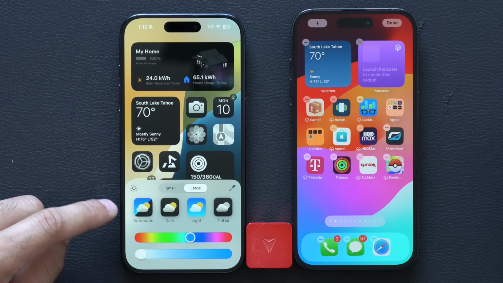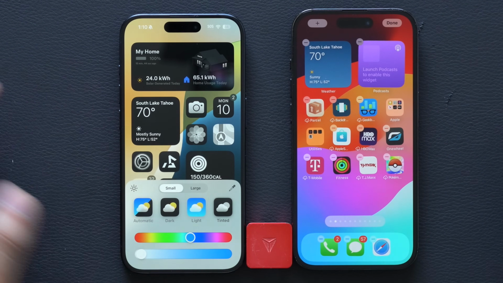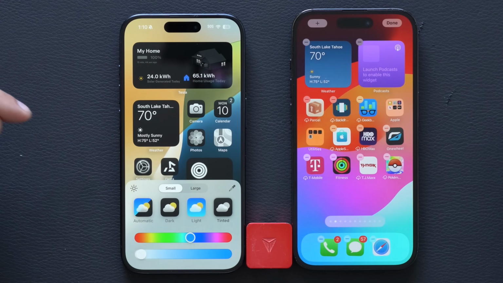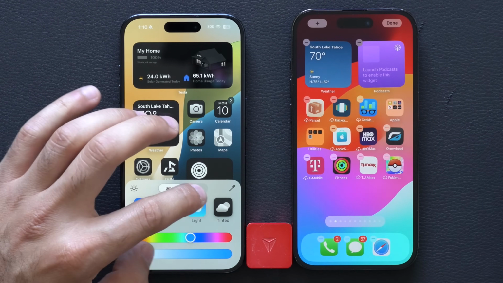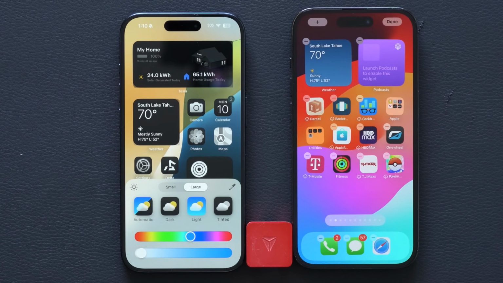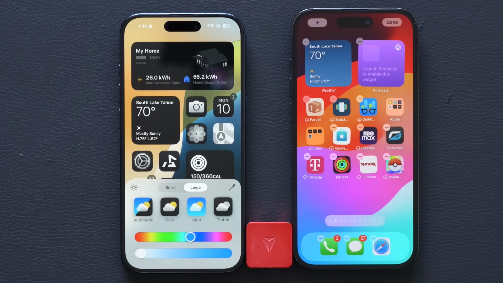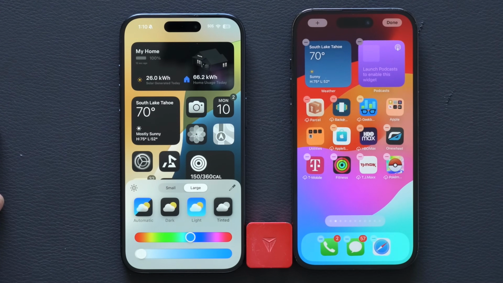So app icons are new here. You can choose between either small, which will include the text on the bottom saying which app this is, or if you select large, as an example, it makes it big and bulky like this. And in my opinion, I think this looks like a better layout if you already are familiar with the apps you have on your homepage.